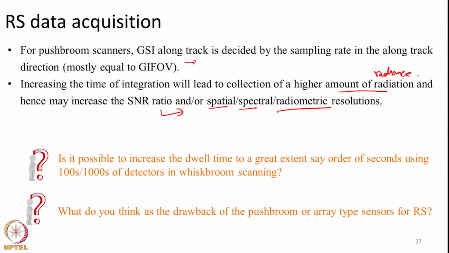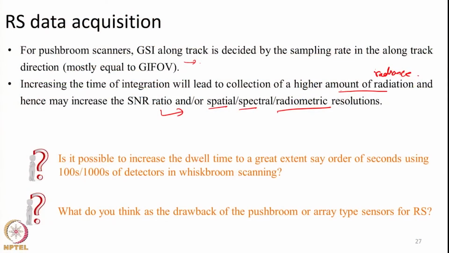So, before we close down this lecture, I want to ask you 2 questions. After each question, please pause the video for a few seconds, think over and check the video for your answer. The first question is: is it possible to increase the dwell time to a great extent, say order of seconds, using thousands of detectors in the whisk broom scanning?